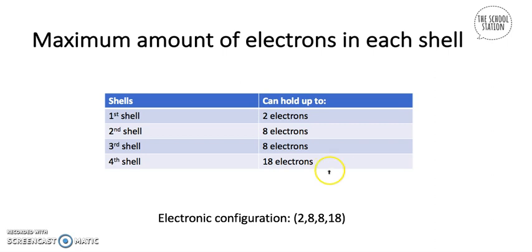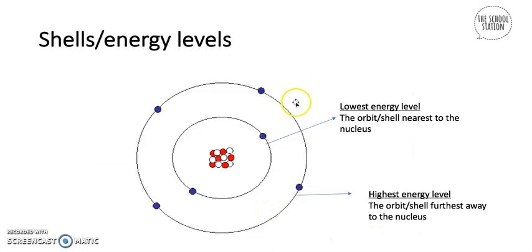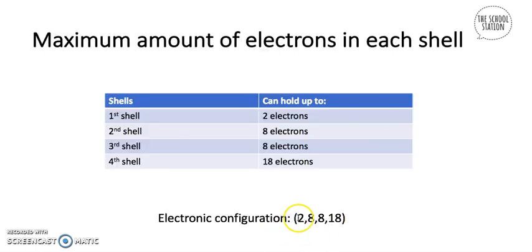And over here is an electronic configuration. An electronic configuration is basically just representing what you have drawn in a mathematical form. Over here you can see, as I said, there are 2 electrons in the lowest energy level, and then there are 4 electrons in the second shell. So altogether there are 6 electrons in this atom. The way you can represent this using an electronic configuration is to just say 2, 4. And just like how we put over here in brackets, we can just put 2, 4.